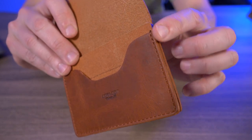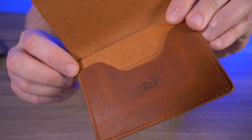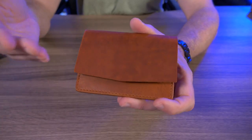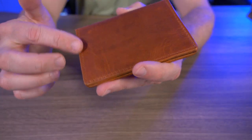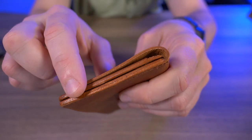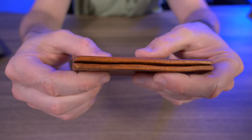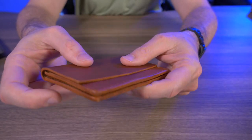Obviously I think the leather is fantastic. Let's take a look at the stitching here. Yes, Ashland Leather does machine stitch their wallets, as you can see. But the way I look at it, they give you a lifetime guarantee, so if the machine stitching does come undone it's guaranteed for life. And yes, Ashland Leather does hand wax and hand burnish all of their edges — if I give you a nice close-up you can see that for yourself. Everything that I see here looks pretty good.